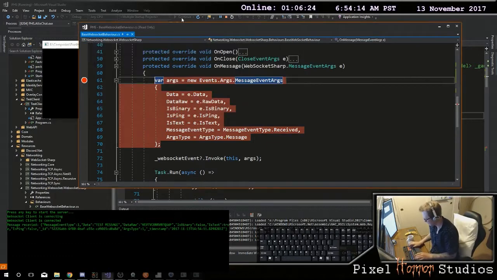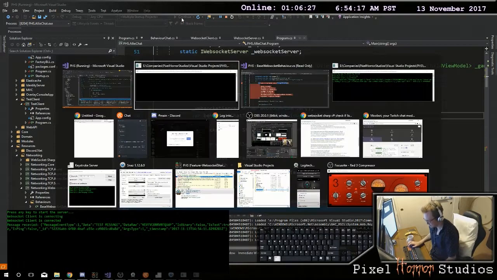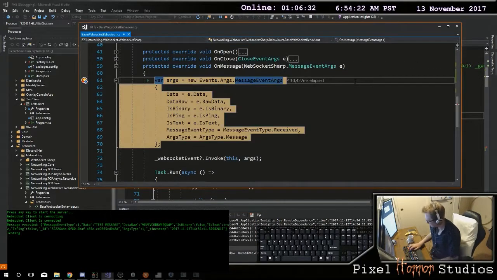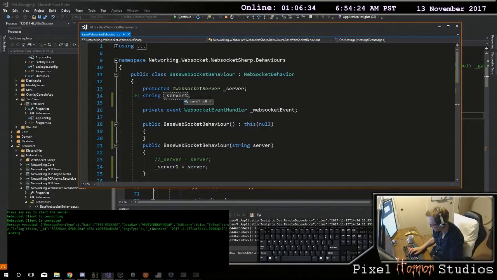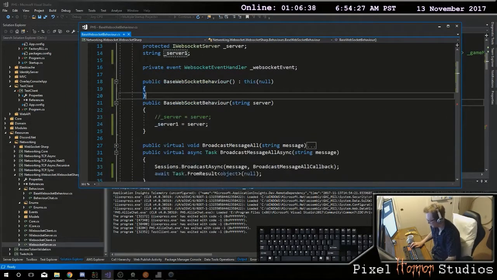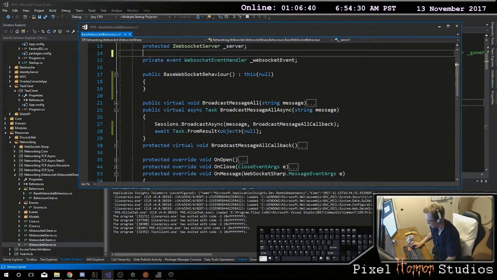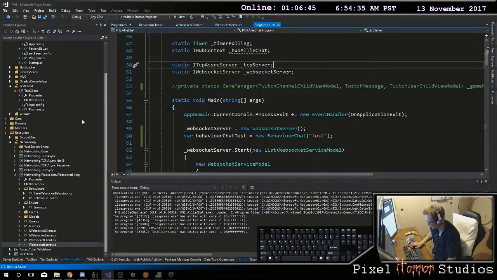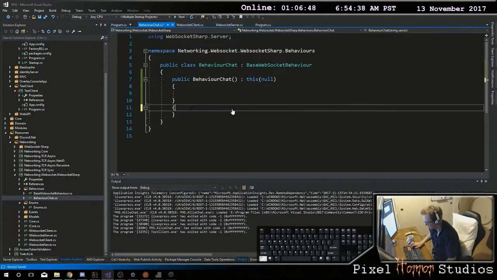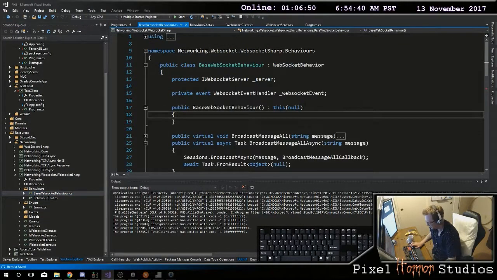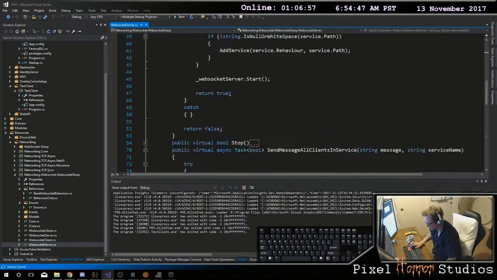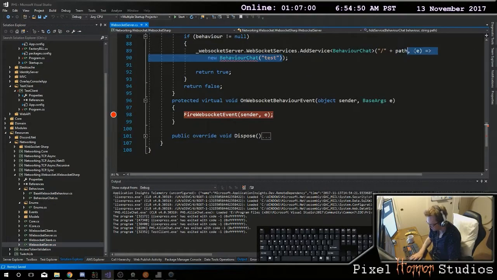Let's try it again. Okay, and if we look at string, it's null. So that's definitely not going to work. So let's go ahead and remove this and this one, and let's go ahead and fix this stuff. We needed to fix over here the behavior, this one too. That looks great, okay? And then back over here inside of your server, you were doing this funny thing here. Now you can get rid of this.